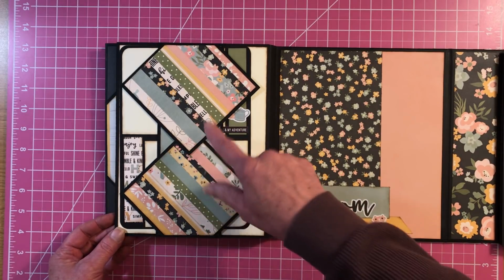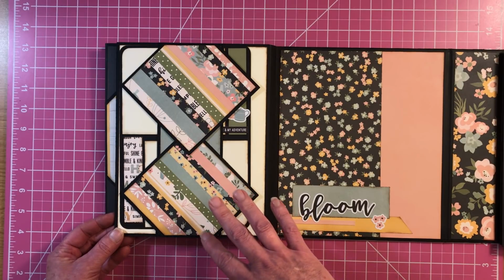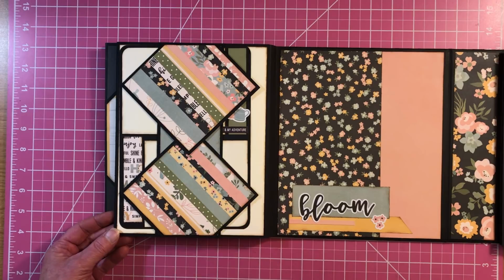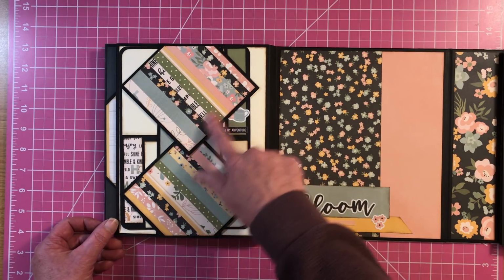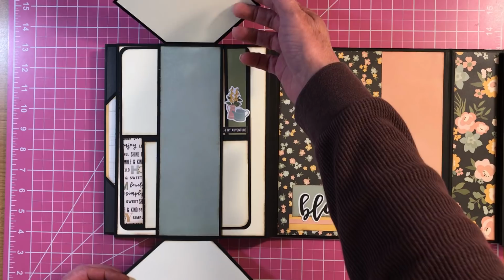And this is using, and I know there's other crafters that probably done it, I had never seen it done within our mini albums. So I introduced it here, a month and a half ago. Might even been 2 months ago. And you just use your scraps up. I thought, what a wonderful way to use up our scraps.